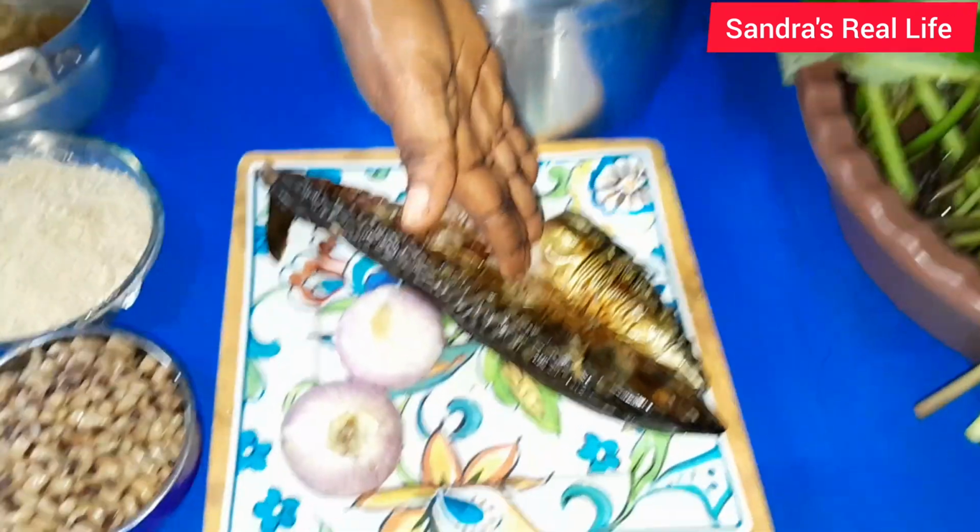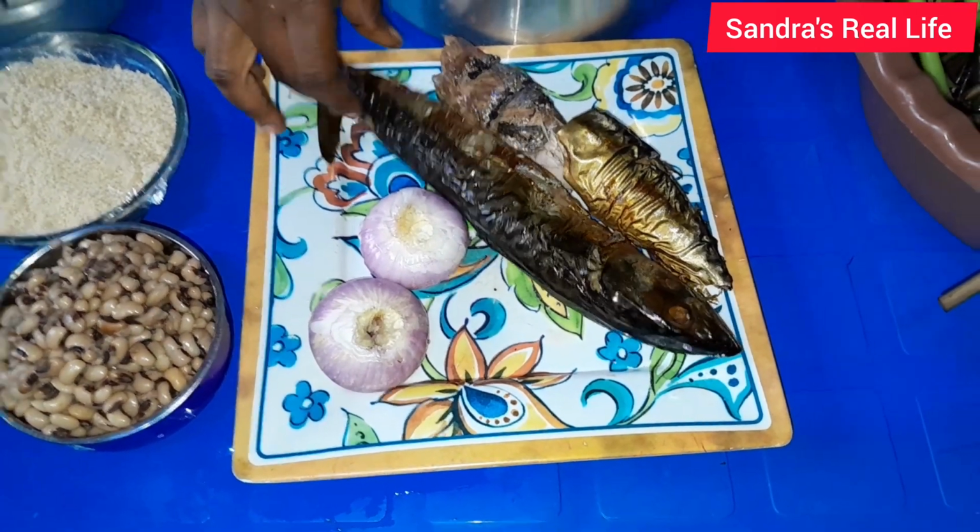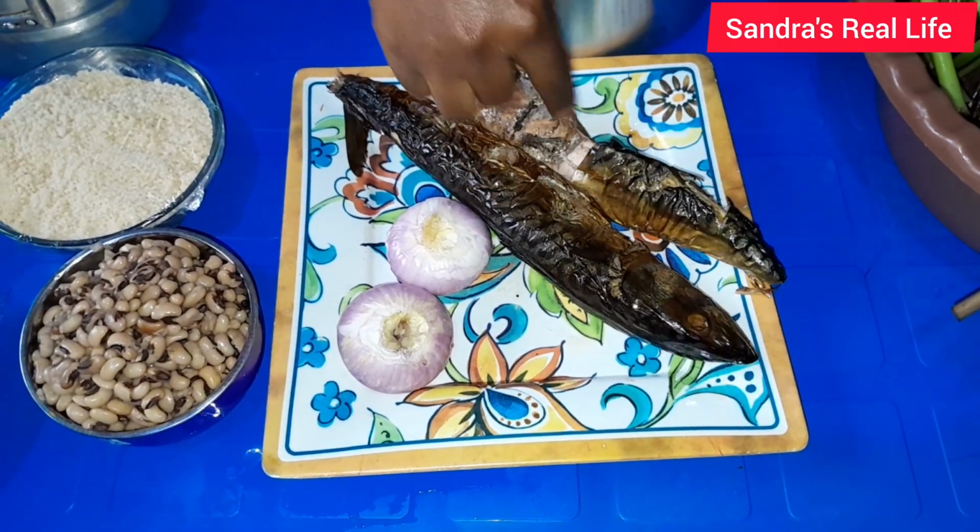Let's just walk through the ingredients. I have in here the Nkontomire itself. This is a lot of Nkontomire, but I'm not going to use all. I'll be using 2 of this to prepare this recipe. Okay, and the next thing I have on my table is fish. I'm going to use some fish. This is salmon, 1 big salmon. Then I have some quarter-sized salmon, and this is tuna.